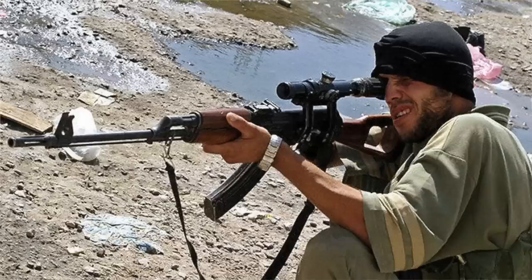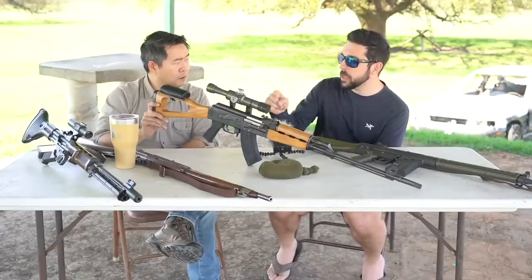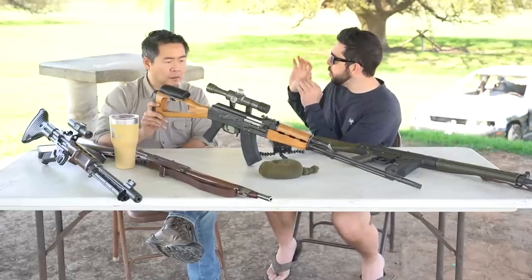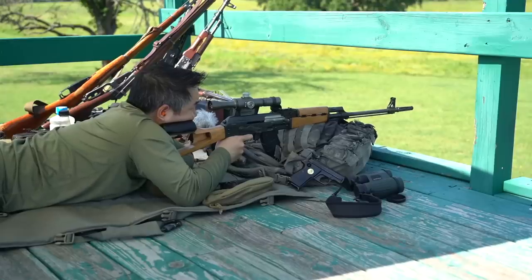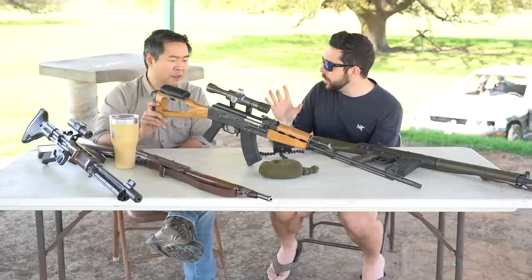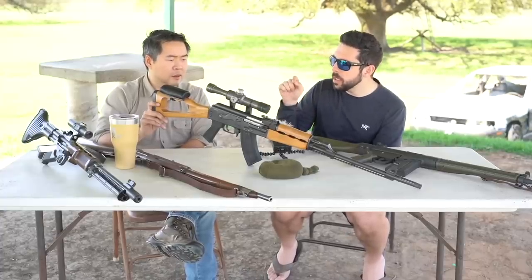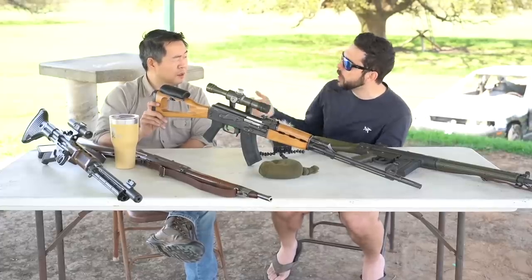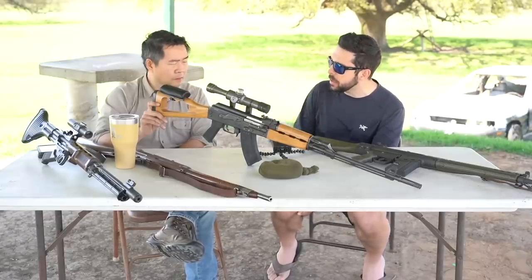Yeah. So you can basically have somebody within your platoon or within your group who can be more capable at distance, because this definitely, without a doubt, we shot and we both felt that this was superior to a 16-inch barreled Kalashnikov at distance. Oh, absolutely. So you've got the wind so much easier. Right, for the caliber. And so you've got somebody who could basically take this, interchange it with all of the same kit that they already had and that was running through their supply chains and their supply lines, and be much more effective in that extended range.